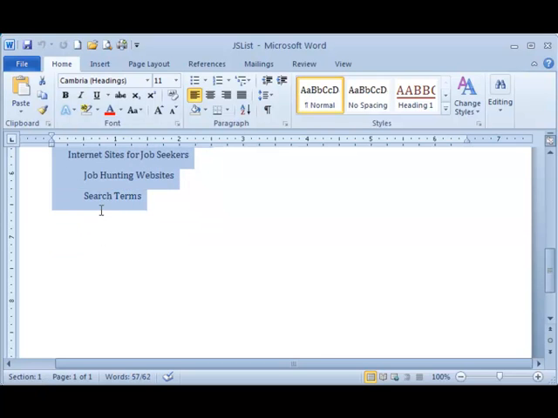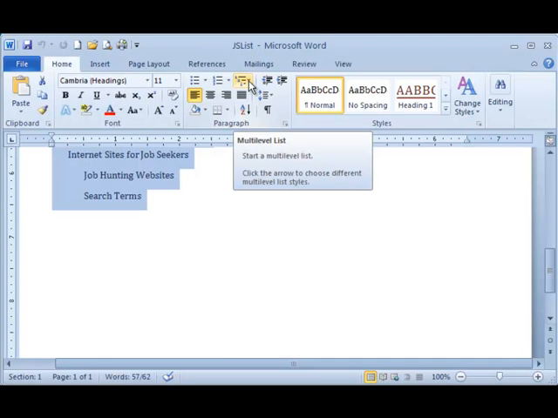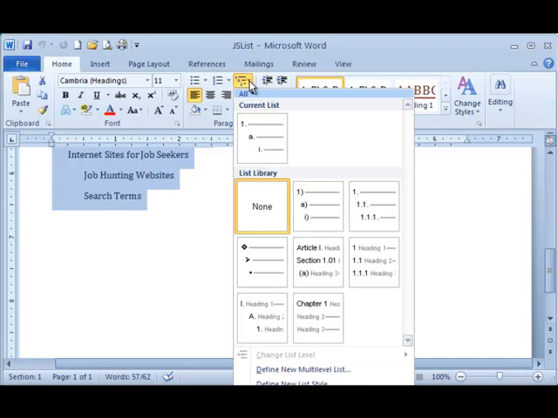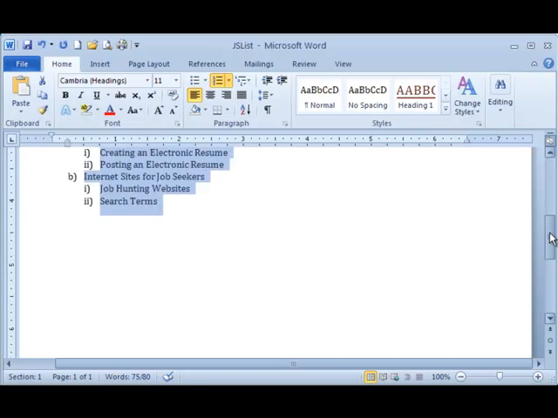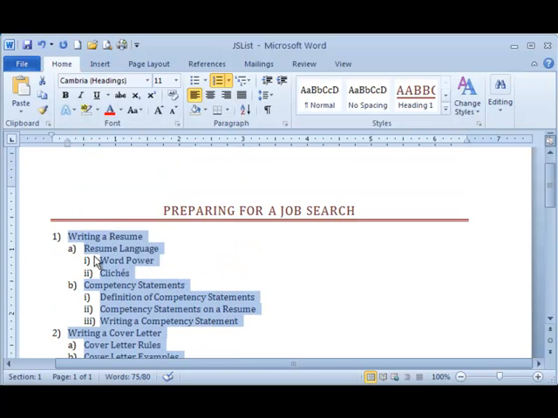And then once those are selected, we'll use the multi-level list button, which is in the paragraph group. And the style that they want us to use for this one is the middle one here. And I'll move up here, and you can see now that they've applied, or it has been applied, the varying levels for this list. Now we can also customize, like we did previously, to the numbered list.